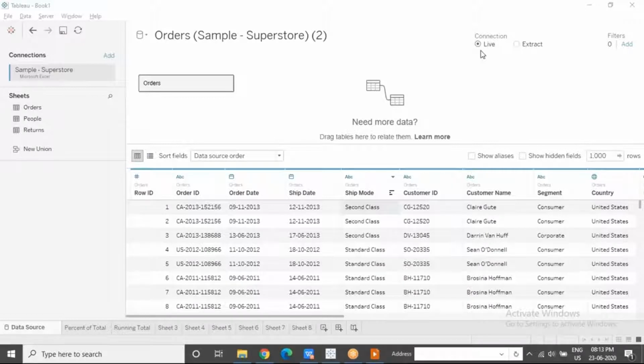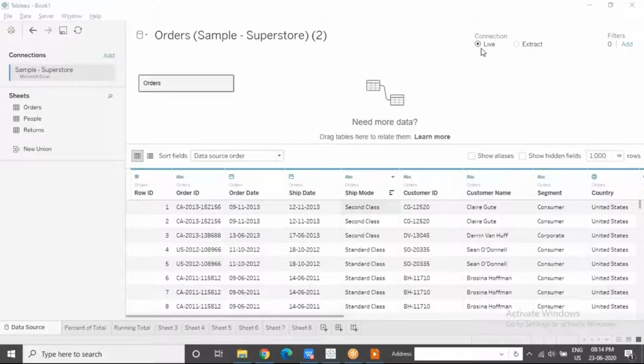Then there are some dependencies, which means you need to have an internet connection. You need to be on the network, and your data source also should be up and running. If the server is down, let's say you're working with data from an Oracle server and the Oracle server goes down for some reason, then you'll not be able to continue your work until the server is back up again. Only when we have access to the data can we do something here, right? So these kinds of dependencies will be there.